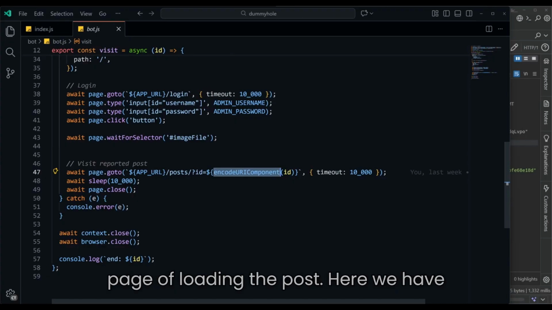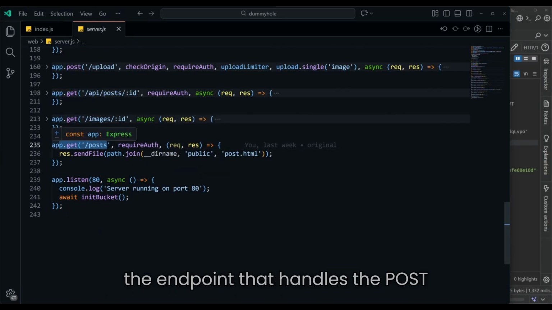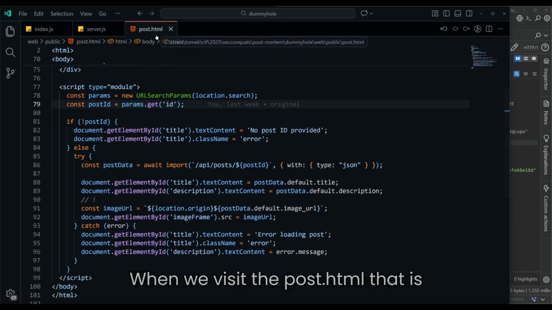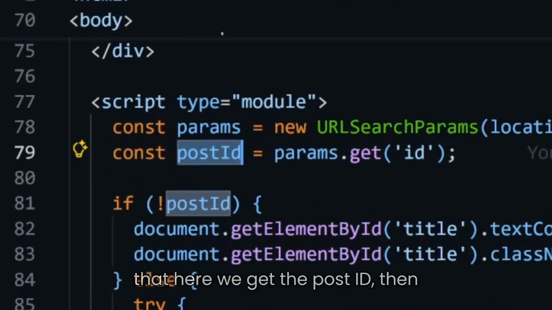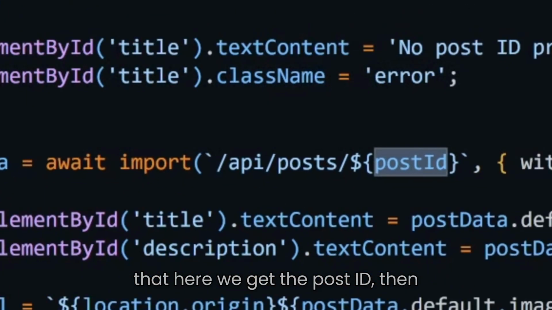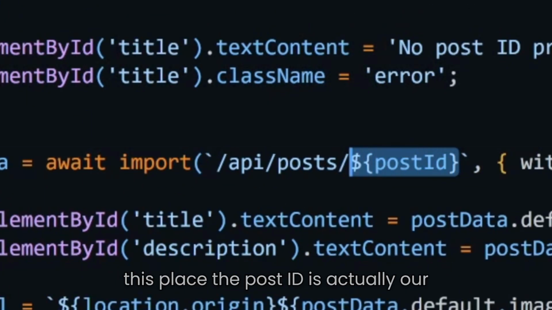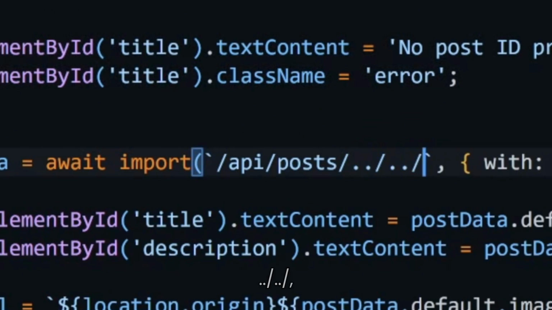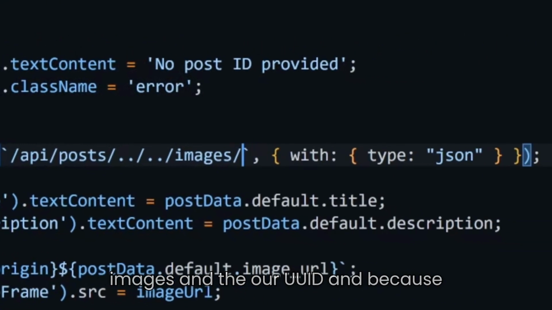And why does this path traversal work? Let's see the actual page of loading the post. Here we have the endpoint that handles the post request. As you can see, there's nothing connected to the ID logic yet. When we visit the post HTML that is rendered by the get endpoint, you can see that here we get the post ID, then there's an import call, but remember, in this place the post ID is actually our path traversal, so it becomes basically images and our UUID.